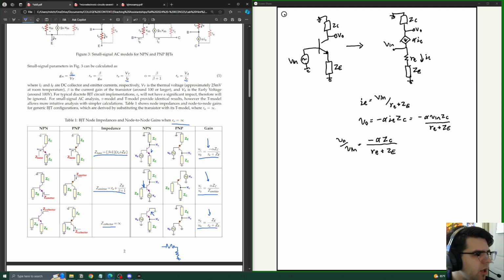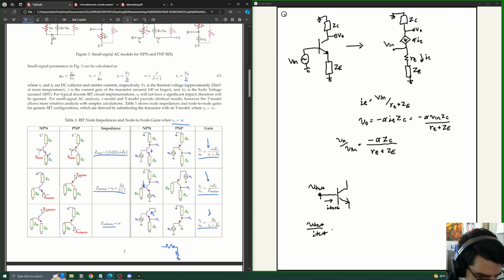And then remember, when it comes to finding the input impedances, if we had the case of the base here, you're going to apply a test source, so call it V test, and it has the current I test right here. You're going to find the base impedance by using Ohm's law to do V test divided by I test. So just apply a test current into whatever input impedance that you're trying to find, and then find this to give you your input impedance. So highly recommend going through those derivations.